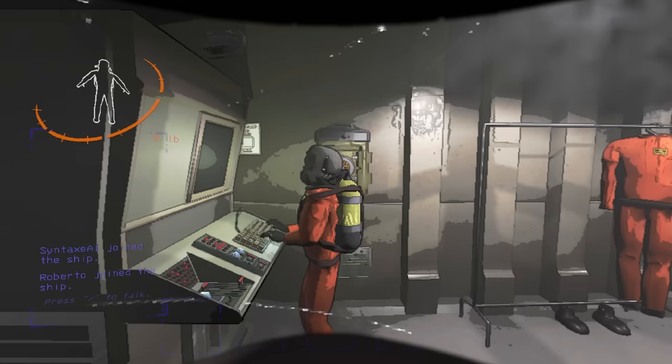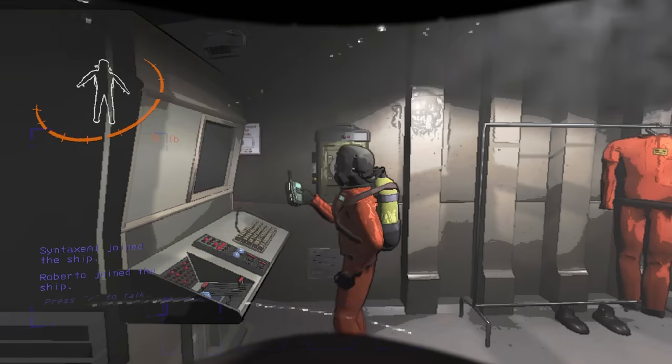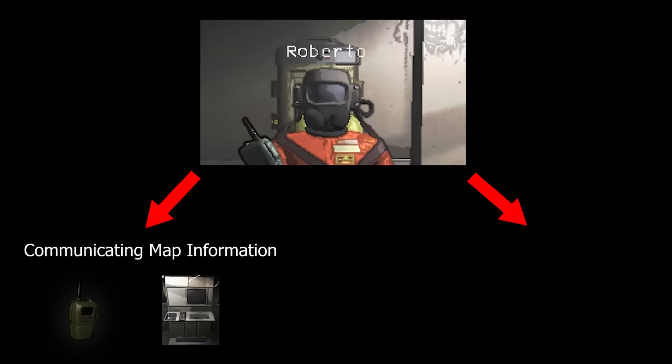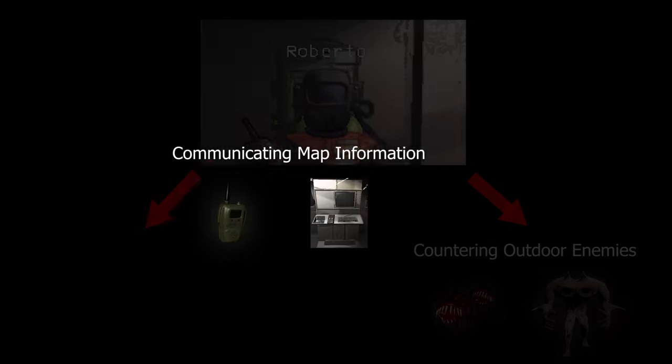And this is when I decided to start working on the AI, which from now on, I will be occasionally referring to as Roberto. Now, in order for Roberto to do the ship command role properly, he has to fulfill two main responsibilities: communicating map information to the player and countering outdoor enemies. Let's start with the map.